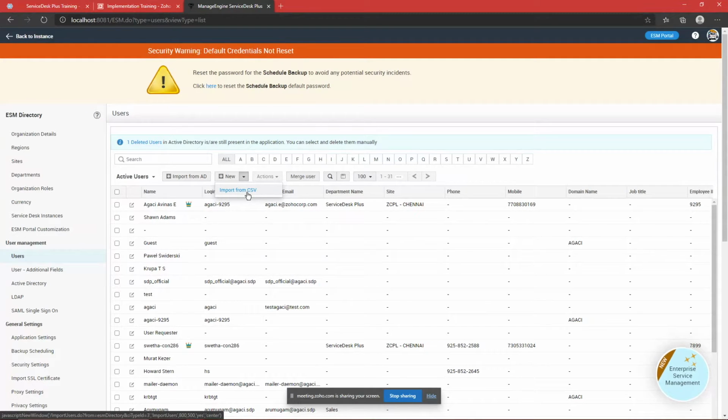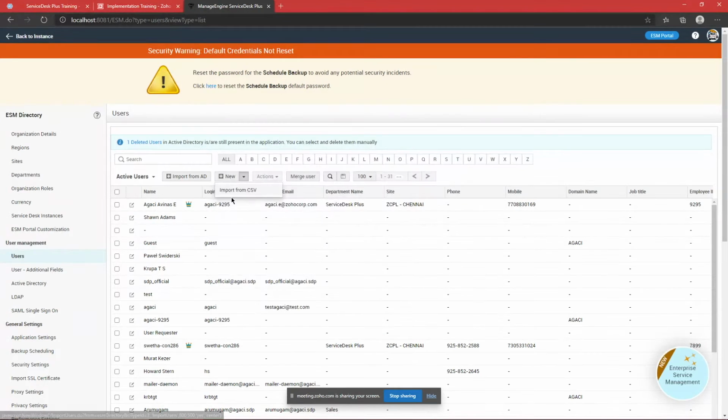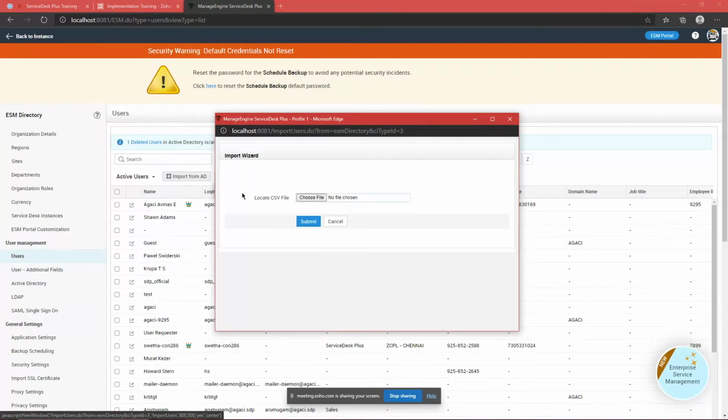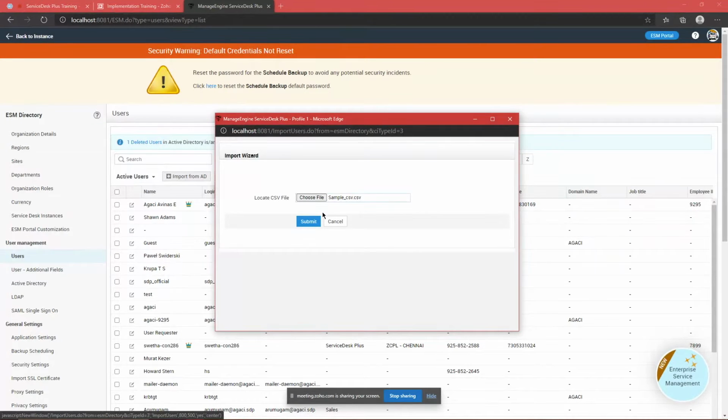Let's assume you are supporting an organization that has both employees and contractors. They manage employees in the domain through Active Directory, and they do not have the contractor information in Active Directory as per their policy. So what they can do is keep the user information in a CSV file, or as a report, and simply import that CSV file into the application.